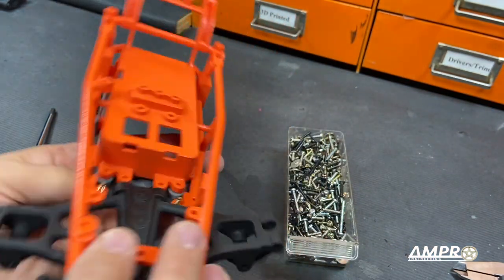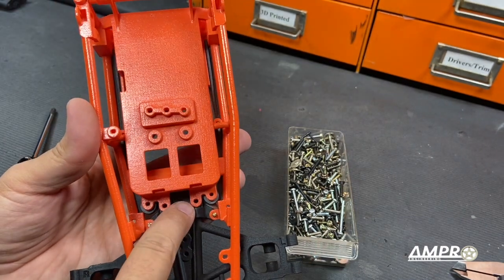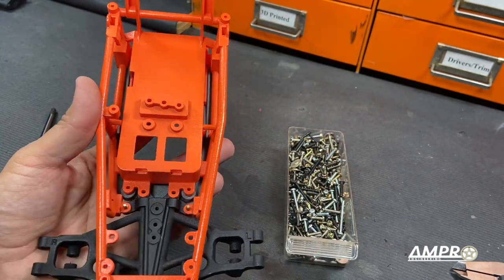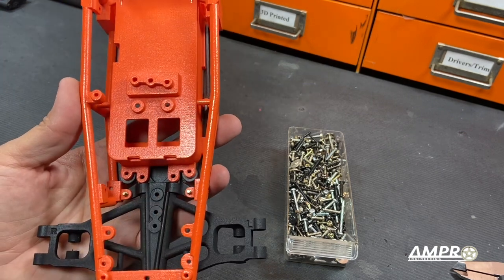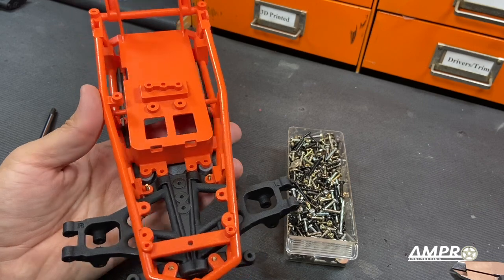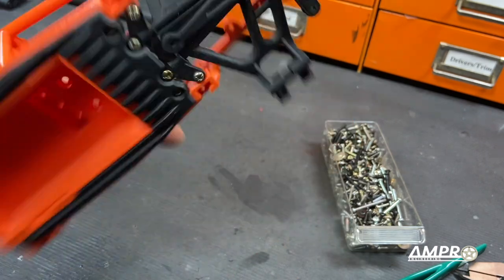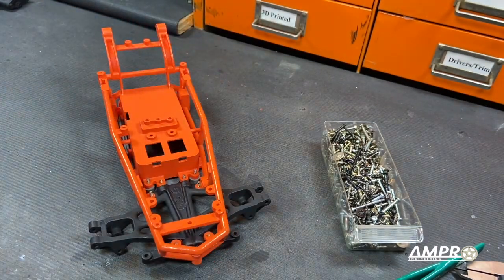Those will also be, yeah. I'm going to keep calling out self-tapping 12mm long screws because they're incredibly common. And for this application, once again, you're more than welcome to use a machine thread screw with a nut on the other side. You'll notice that I did not tell you to screw this in, and that is because we have to put in the steering arms.